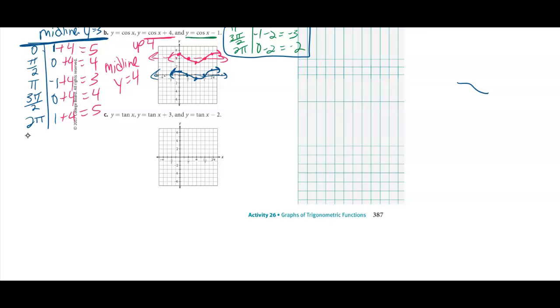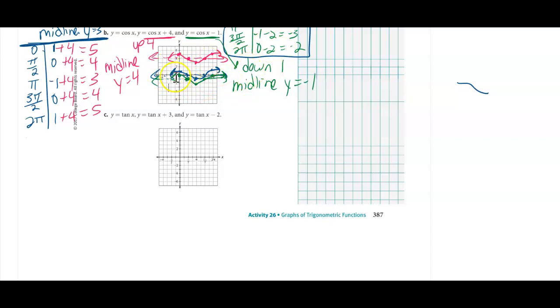And then when we look at this next one, minus 1, that's going to drop everything down 1, which is including our midline. So again, you could take your parent, you could subtract 1, or I like to draw my midline at negative 1, and then just say, alright, well this is going to be up 1, midline, down 1, midline, up 1. Just kind of follow that pattern. Cosine always starts at amplitude, sine always starts at midline 0.